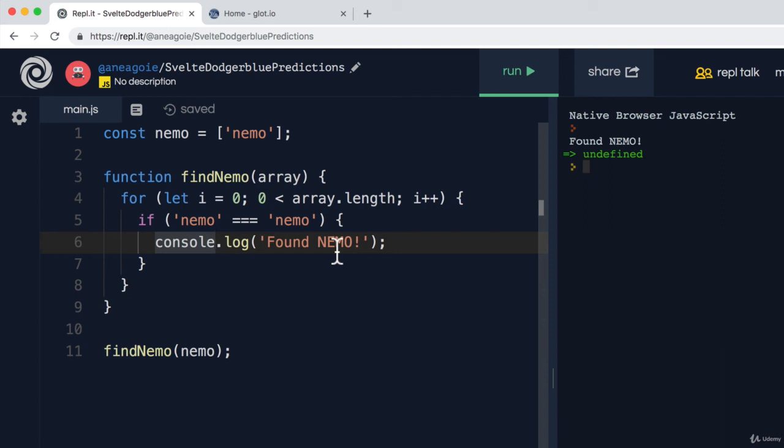Now, why did I just show you this example? Let me just bring this back to the way it was. I showed you this example because this is an instruction that we're giving our computer to find Nemo. You see, we call this the runtime. How long does it take to run a certain problem through a function or a task?